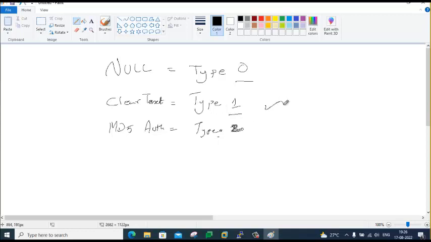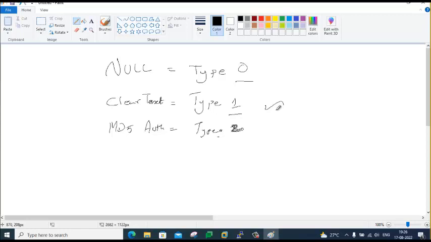Clear text is something better than nothing. No authentication is dangerous. At least you have some authentication. MD5 is the best. Why?